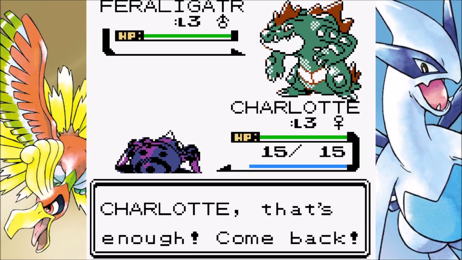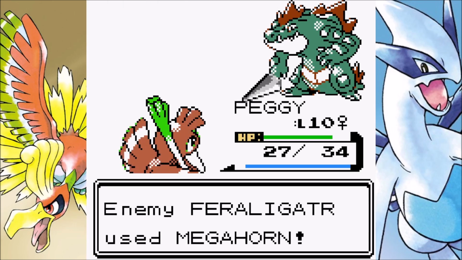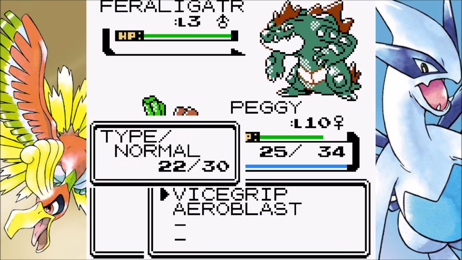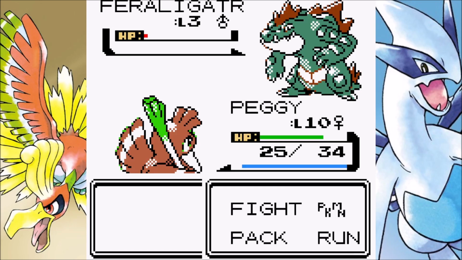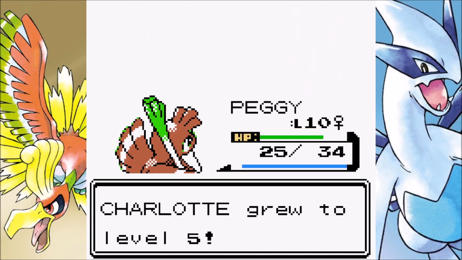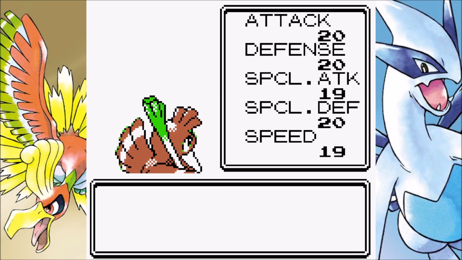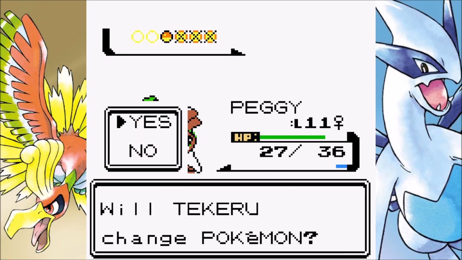Switch back into Peggy. This'll give out a decent amount of XP, I think, because it's a fully evolved Pokemon. It's got Mega Horn as well, nice. Sunlight is strong. Vice Grip. Vice Grip has a lot of PP, so may as well just spam that. Oh, it survived it. Okay. Probably because of its fully evolved stats, but 67 XP. Wow. That's a lot. Did Charlotte grow 2 levels? Maybe just 1 level. Politoed.